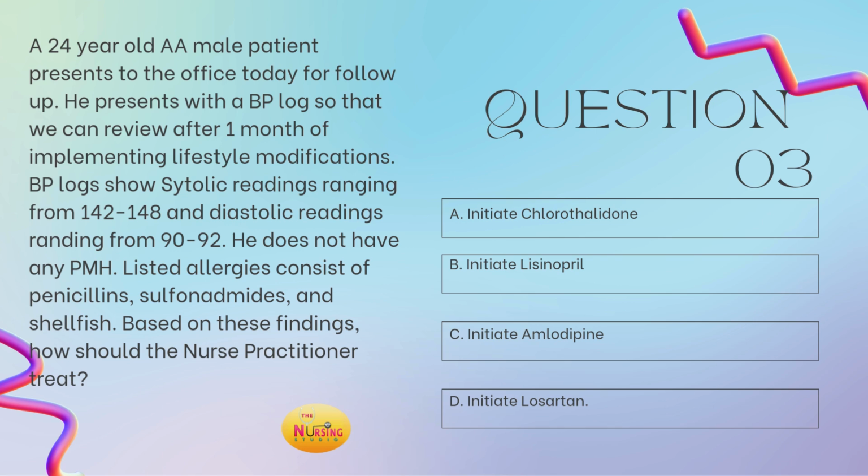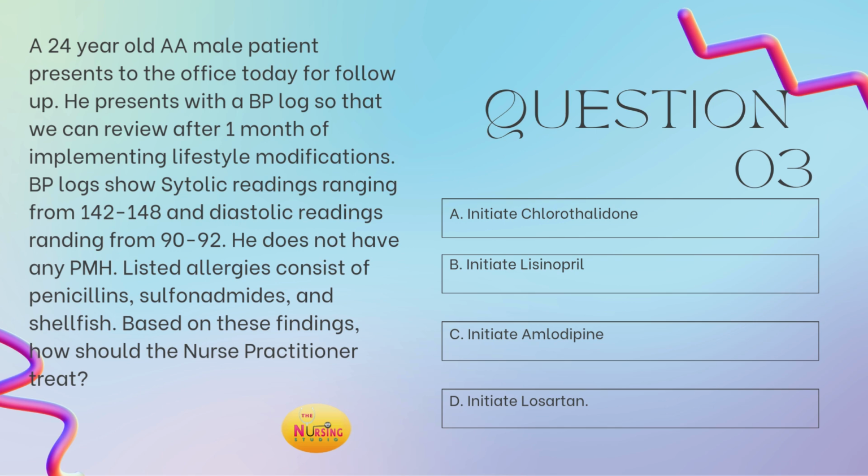In the African American population, we know that thiazides and calcium channel blockers are the best anti-hypertensive medications. African American population responds better to thiazides and calcium channel blockers, and it's also shown that they respond better to those in combination, like with both, right? But that means now our starting 4 is really a starting 2 for the African American population. Thiazides, calcium channel blockers. We already ruled out using a thiazide because of the sulfonamide allergy, right? So that means that we need to go with a calcium channel blocker, right?